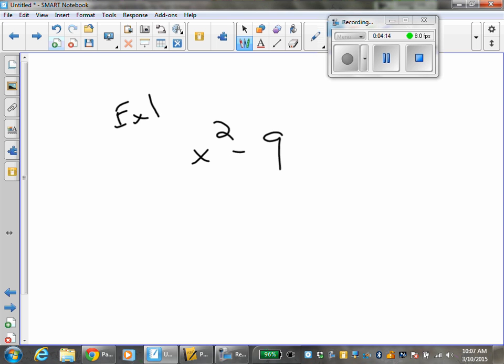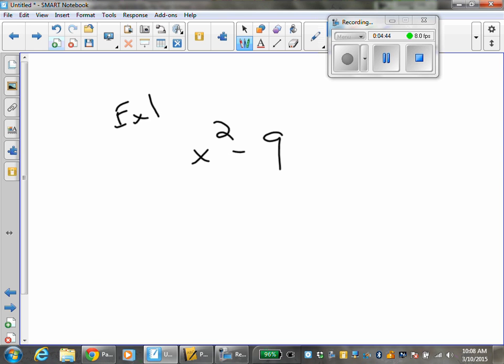So my question to you is, today we're going to learn a difference of two squares. Is this a difference? Are we subtracting two perfect squares? Is x squared perfect? What times what is x squared? X times x, the same number times itself, you with me, is a perfect square, even if it's a variable. So x squared is perfect. Is 9 perfect? Yes, so we are subtracting two perfect squares.